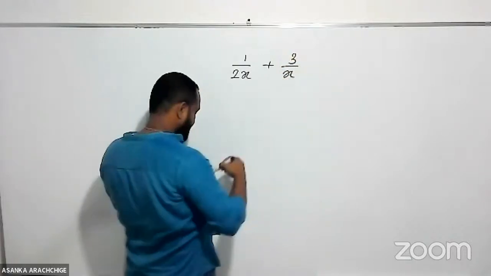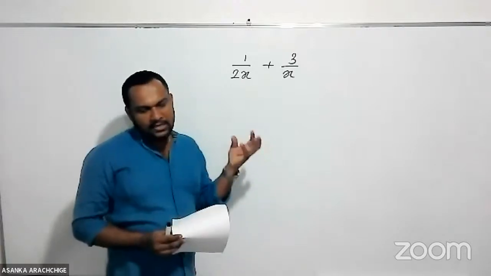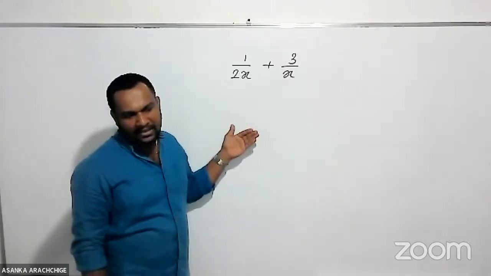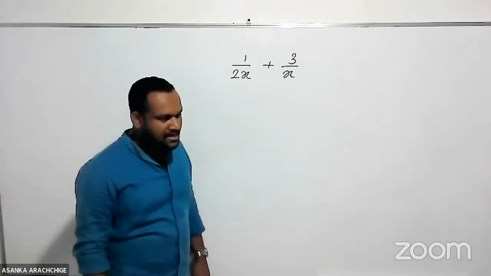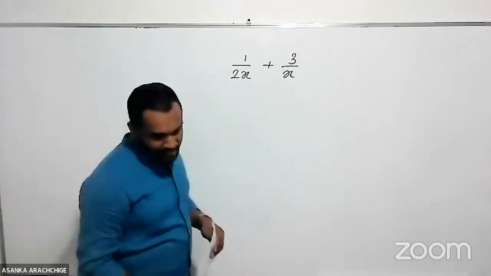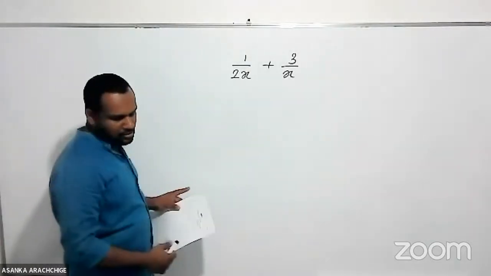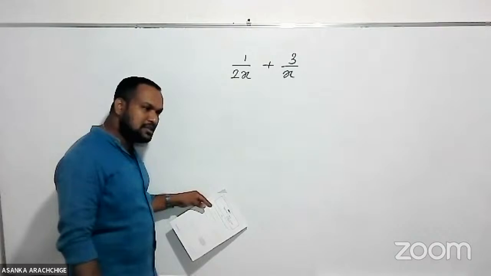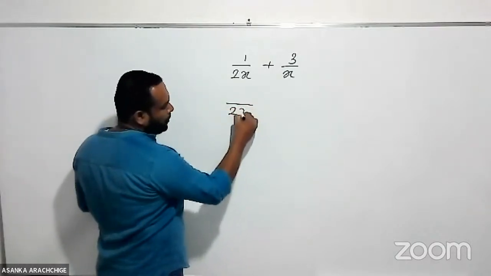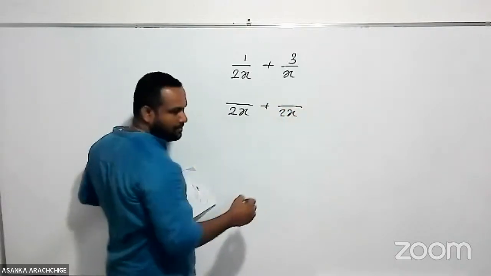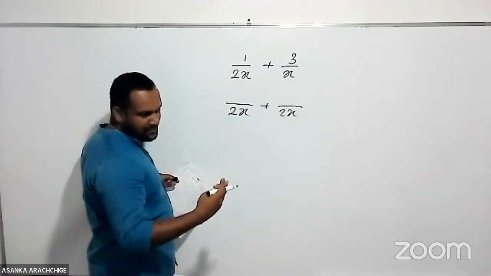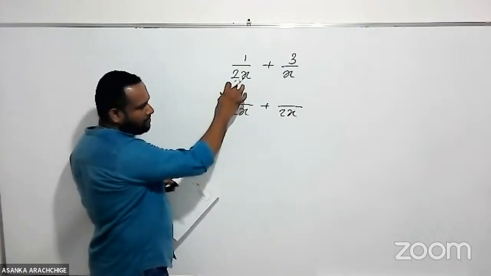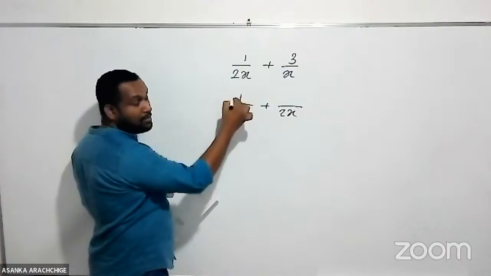Tell me, what is the basic condition that must be there when we are going to add or subtract fractions of any kind? The denominators must be equal. So are the denominators equal here? No. So what is the least common multiple, LCM, of these two unequal denominators? 2x. Take 2x as the LCM, the common denominator, and convert each fraction into equivalent fractions of 2x. So here already the denominator is the same, no? Therefore, the numerator is also the same.